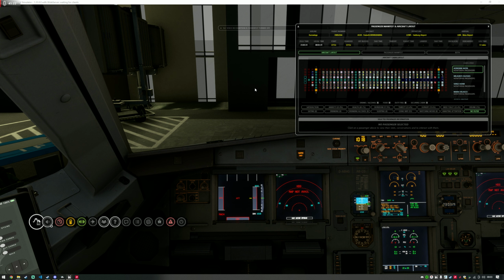Now, you remember that I told you that the announcements were multi-part. Well, the same thing happens to the cabin crew. So, although the cabin crew will talk to me in French or English or whatever the primary voice pack is set to, the announcements that they make to the passengers themselves can also be split up. So, say for instance, if drinks were being served, they would make an announcement saying, "Ladies and gentlemen, we're about to serve drinks." Between "ladies and gentlemen" and "we're about to serve drinks," they would actually say "ladies and gentlemen" in a second language if you choose it.